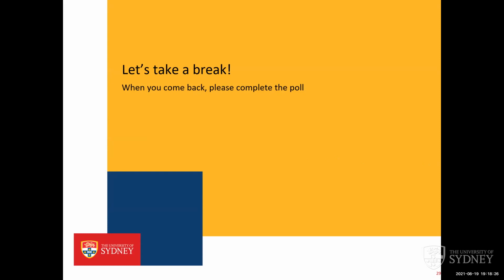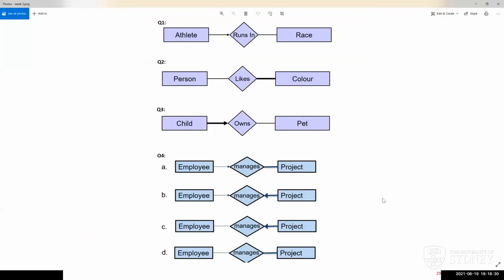Few questions are there. I think B is the same as C. Was B and C same? Have a look. No, B and C are not the same. We have an arrow in here. In this case, we don't have an arrow. So there is a difference. So this one is saying one employee can manage at most one. In this case, this one is saying one employee can manage many projects. So there is a difference between B and C. What is the answer for 4? Like I said, there is no correct answer. It depends on the specification. So depending on the specification, you will choose either of these 4.